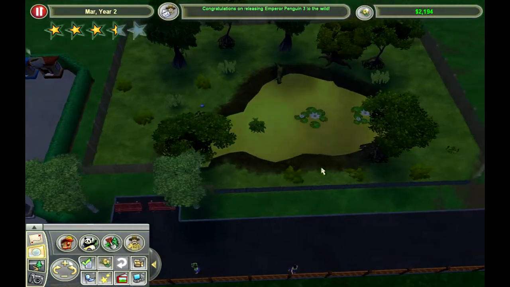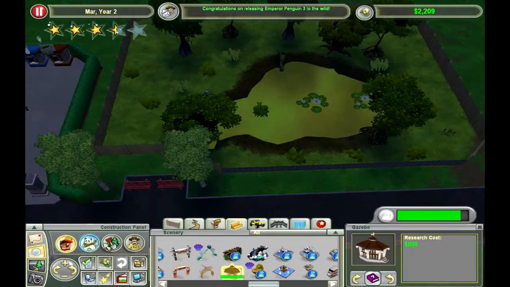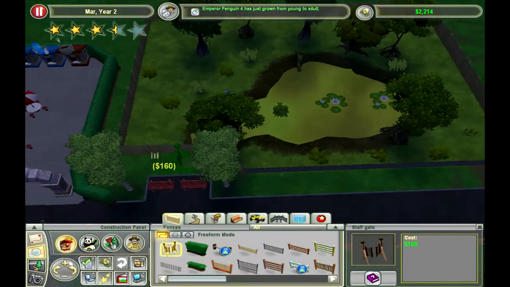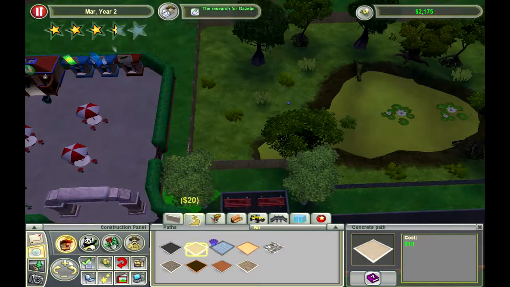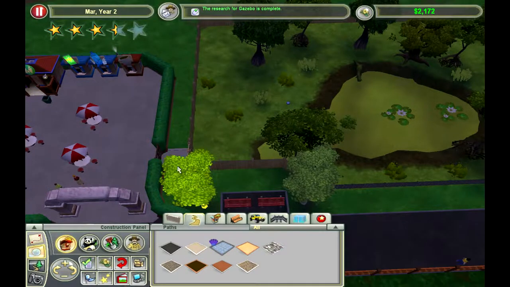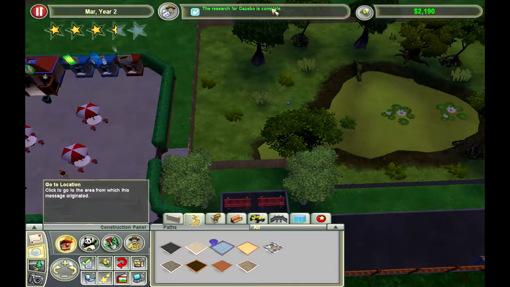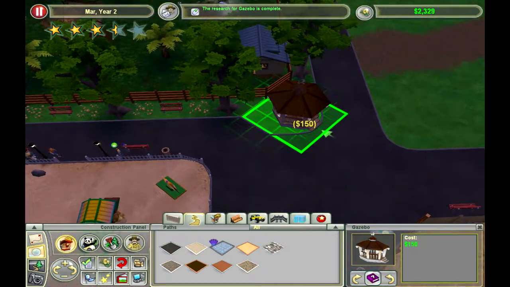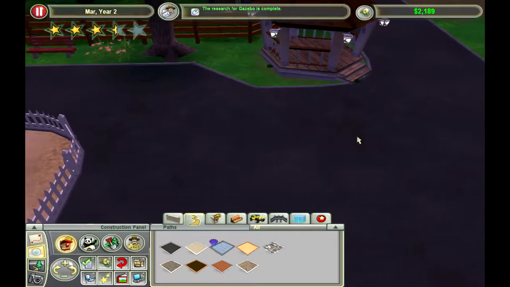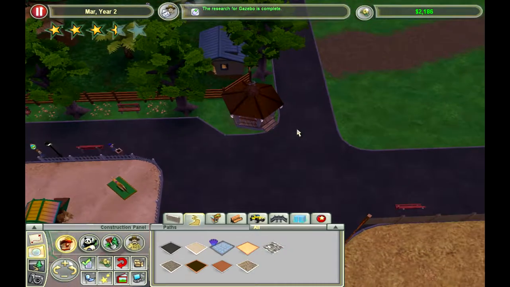Now, I don't know where I'm going to put the zookeeper gate here. Should put it like here and like here and just do a path. Again, gazebo, we can actually... Yeah. Oh, that's actually perfect. It's just right in the wee corner here. It actually fits perfect.